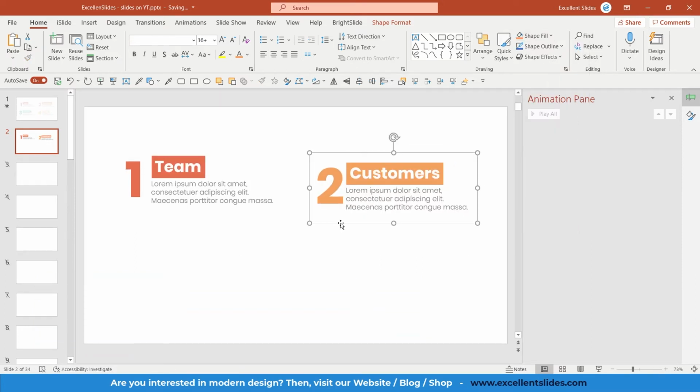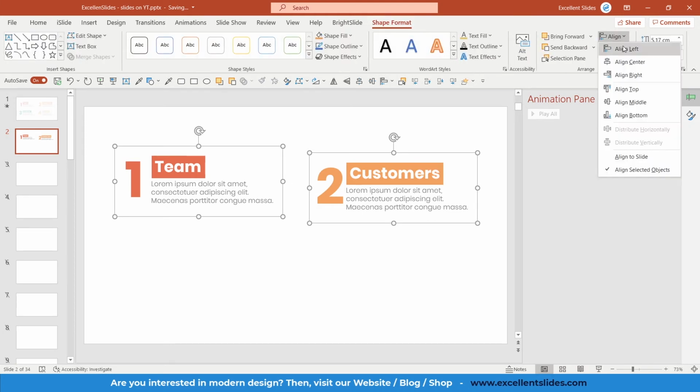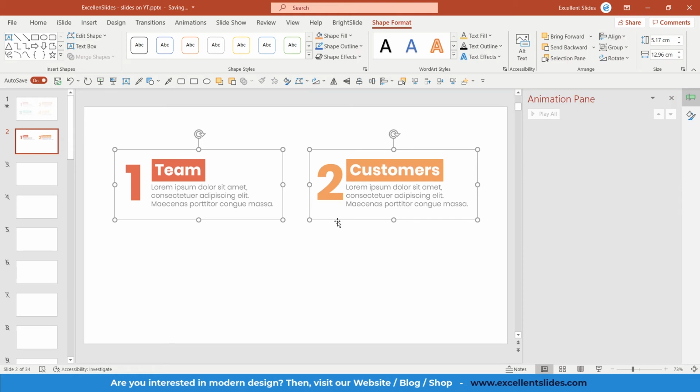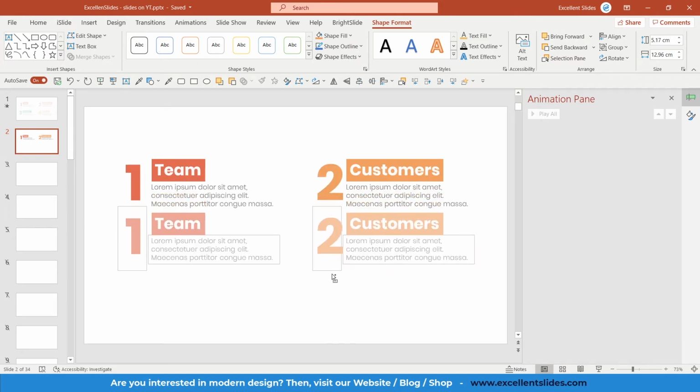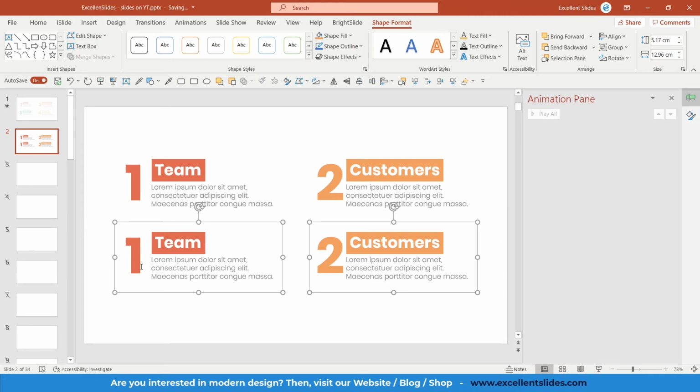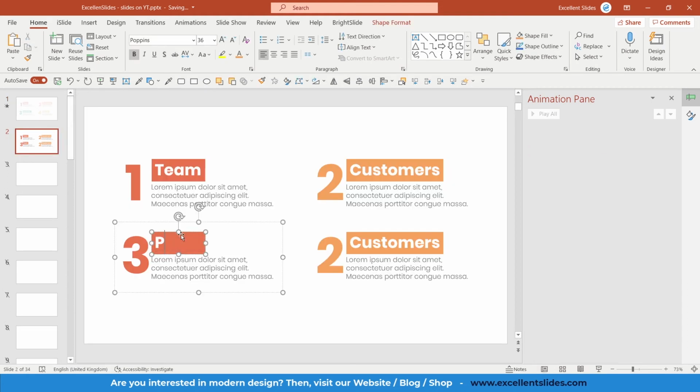All right, so right now I can select two of these shapes, and as you can see, they are not aligned. So go to the shape format, align, and align middle perfectly. And when I have selected these two shapes, I can make a copy of them. So earlier I used Ctrl+C and Ctrl+V, but now I will use a quicker tool. You just need to press your Ctrl and Shift, and you can drag your mouse anywhere. That's perfect. So here, the third, it was products and income.